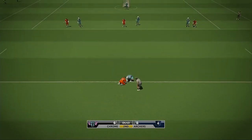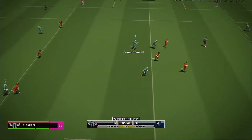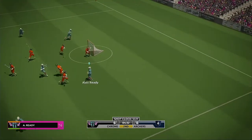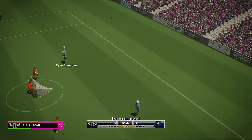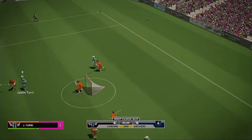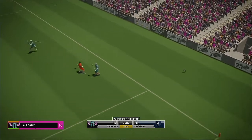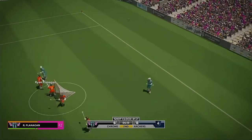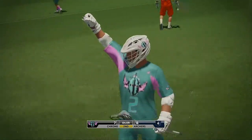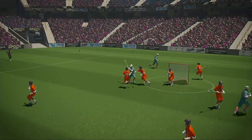Back to the faceoff X again for another big possession. Connor cinches it, and the away team goes straight on attack. Ball side center. Ball side left. Flanagan. 2 has time. And wide. Black ball. Ball side right. 16. 2. And scores. 3 in a row for the away team. They've taken it up a notch. Number 2 for him today.